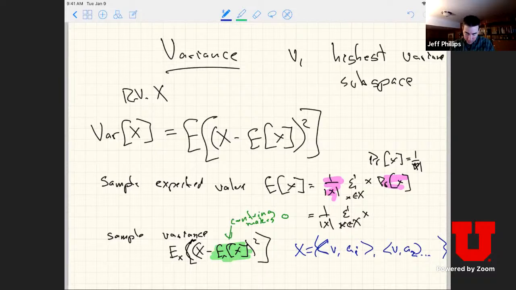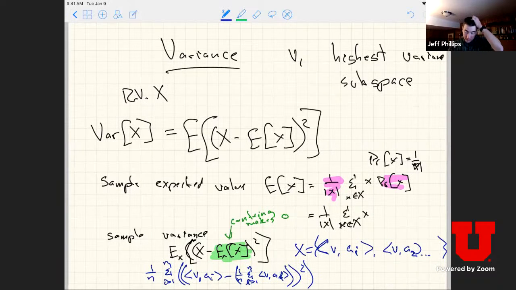So you could think of this as 1 over n times the sum, i equals 1 to n, over the ai, of v comma ai, minus the expected value again, which is 1 over n times the sum, l equals 1 to n, of v, al. Let's make this l because it's not the same index here. And it's this quantity here.